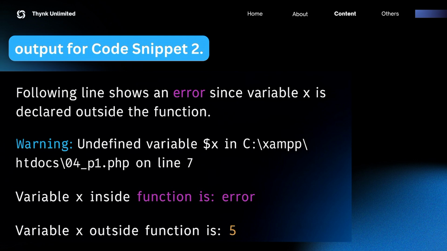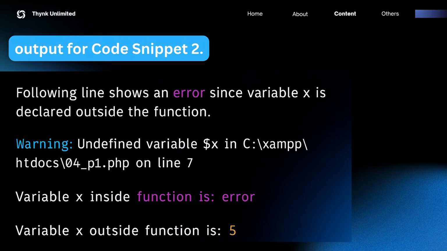How to make it work inside the function, and what to prefer. Opt in to the global inside test. Add global $x before using $x. Now the function binds to the global $x and will print 5. Or use the superglobal inside test, write echo $GLOBALS['x']. This directly reads the global variable table. Both approaches remove the warning, but the best practice is to avoid globals. Pass values into functions and return results back out.